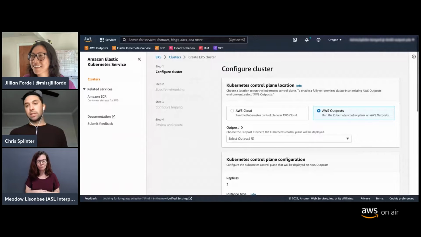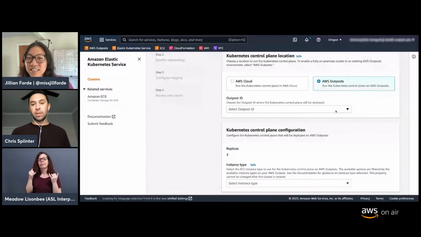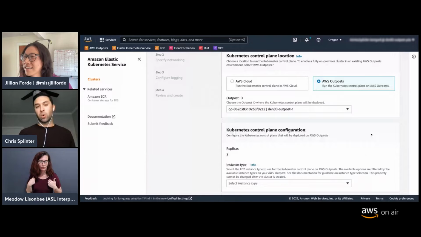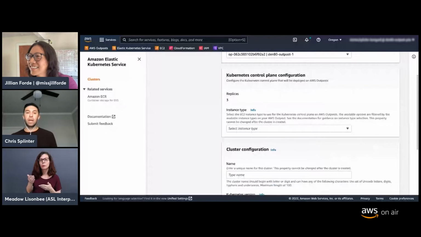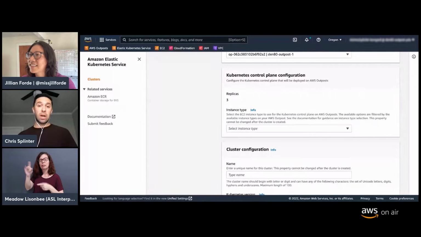And so I selected this AWS Outpost option here. And now I'm going to go ahead and select one of the Outposts that we have. And then this next portion here is new as well. One of the key differences with local clusters from the usual Amazon EKS that you would use in the cloud is that we're deploying this Kubernetes control plane into your account, the customer's account, on the Outpost. And we're consuming capacity that you bought for that Outpost, EC2 constrained capacity on the Outpost.